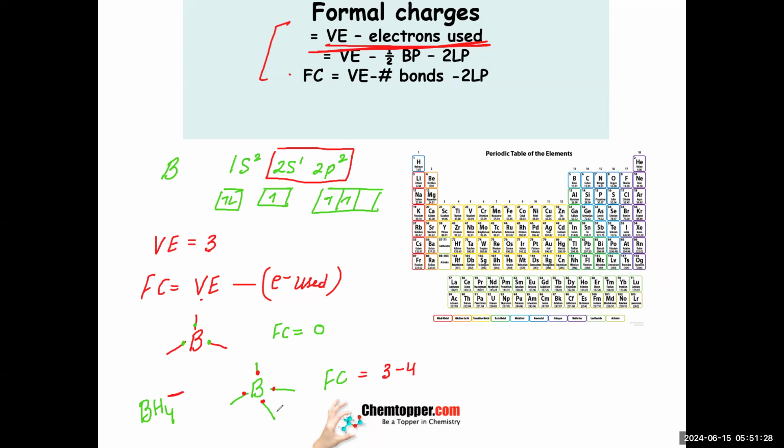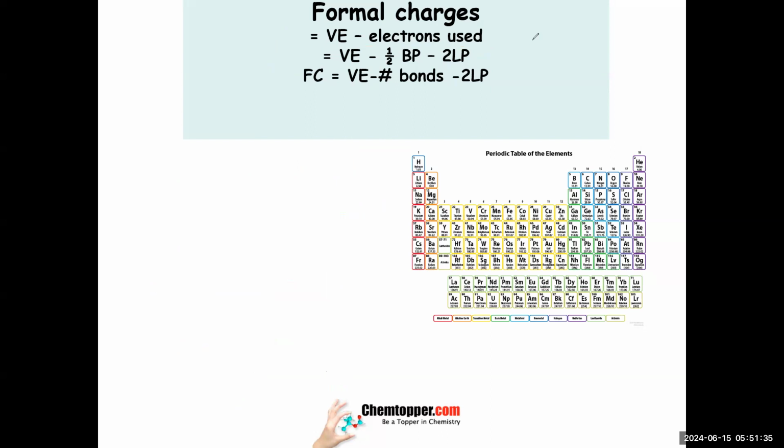So that's how you have to understand the formal charge. Ready for some examples? When we are calculating the formal charges, you have to see how many valence electrons that element is giving and how it is using these electrons. There are different equations in different books. This is also very popular, but I think you should go with this one and this one. The electrons used are in the form of bonds. Just count the bonds, like I was counting around boron.